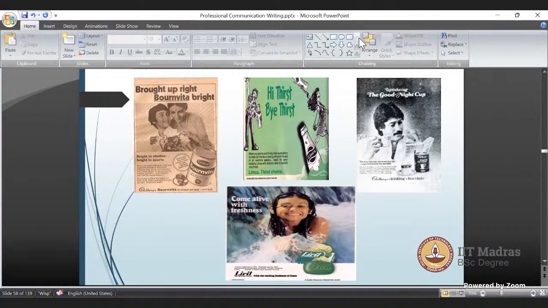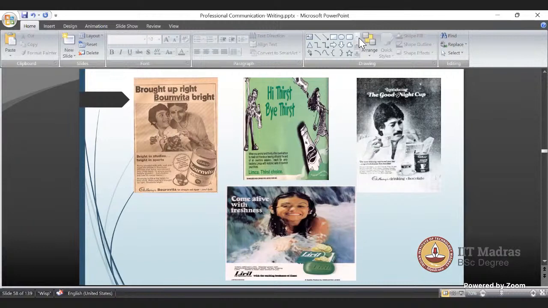In terms of grammatical expression, the subject is not there. Or rather, it is trying to masquerade, trying to imitate, or trying to tell us that Bonvita is what we are referring to. But because they don't want to do over marketing, they placed it second and put up the major part first, saying brought up right, trying to drill something into the parents, saying that if you want to bring up your children right, then take Bonvita, give them Bonvita, right? So yes, an overt subject is missing, or rather the subject is placed in the second part of the fragment.